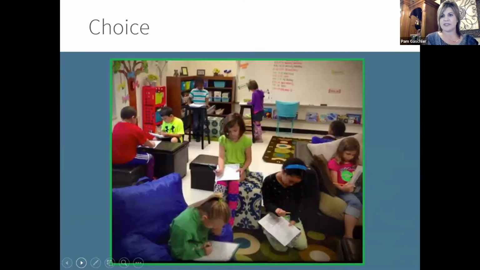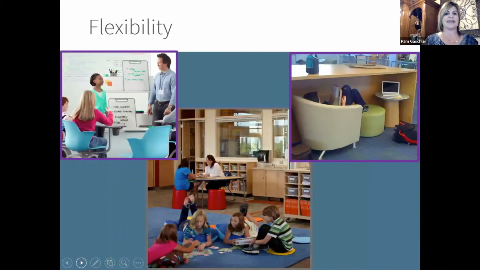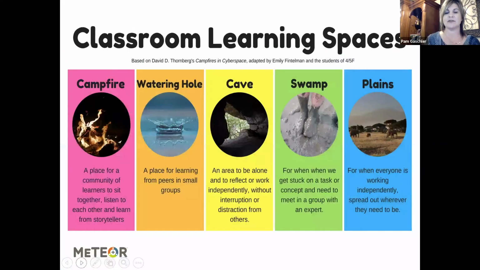Choice. Do I have a choice? We talked about this in the pro-social classroom aspect. You can see in this image that kids can sit on something soft, something hard, a traditional chair. Great way to get kids engaged. Flexibility in the content, flexibility in teaching styles, maybe even flexibility in the activities, that I could move my space around so I could be a group of 2, then a group of 4, then a group of 5. Which ties so nicely into learning zones.